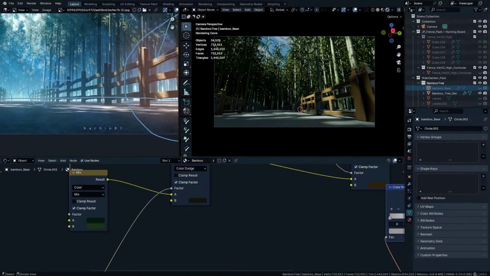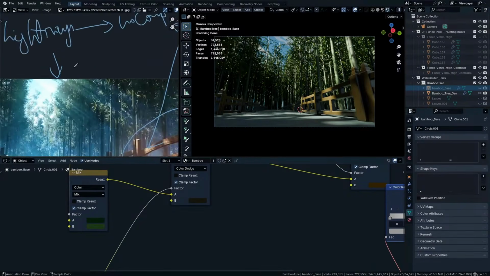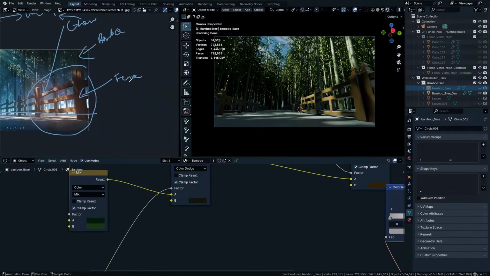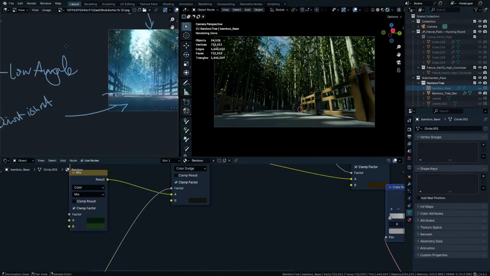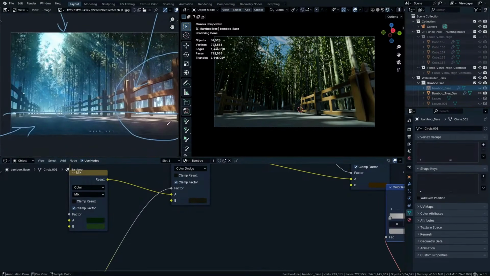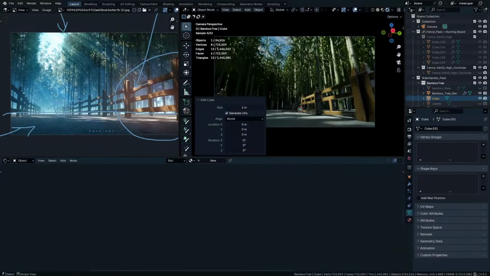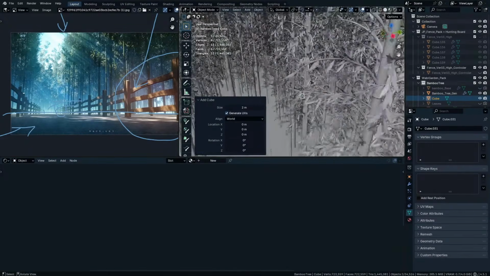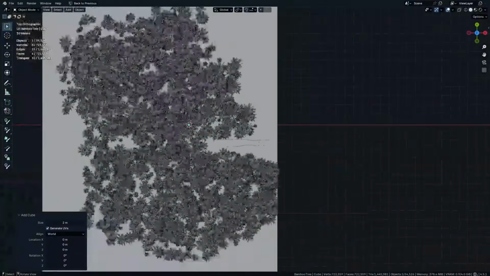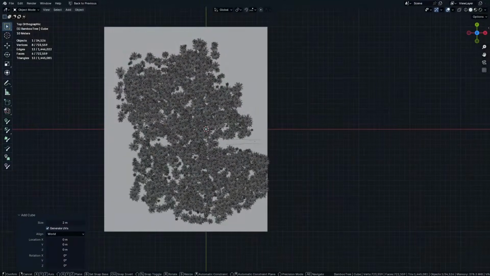At this point, what I want is to add volumetrics. To add volumetrics, you know, volumetrics. Where is volume? Yeah. So where is the volume? Yeah, we need volume. So to add volume, we're going to add a mesh cube. Why is the cube right there? Because that is the middle, and I'm using too many of these.